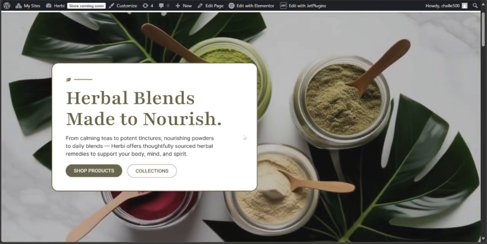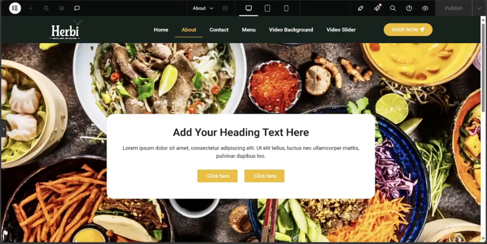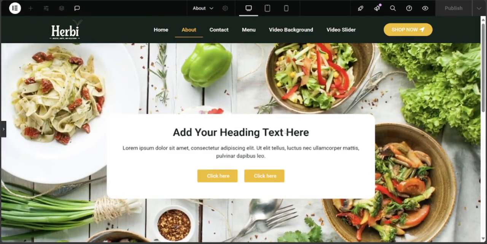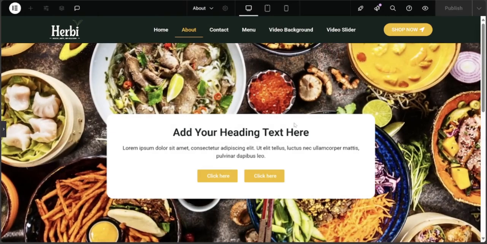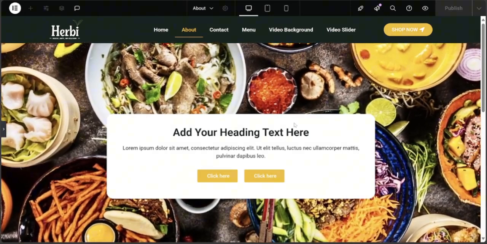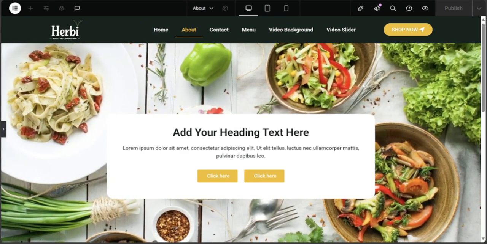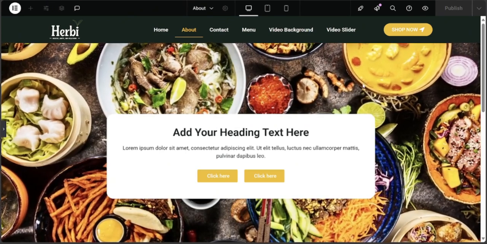For this purpose, I scooted over to the left, but here it's just center aligned because I know some people might just want their text and stuff center aligned, which is totally up to you. That is your preference. Didn't make this one look too pretty, but I really just want to go over the concept of how to do this inside of Elementor.